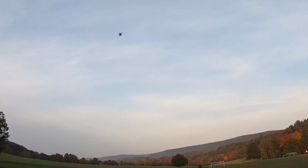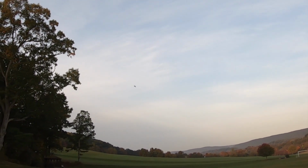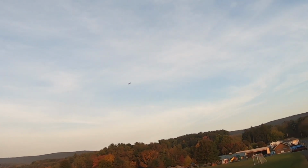Getting a little close to them trees. I don't need to do a SpongeBob cutscene where it says like 5 minutes later and I'm picking a plane out of the tree. We'll come over here in the middle more.